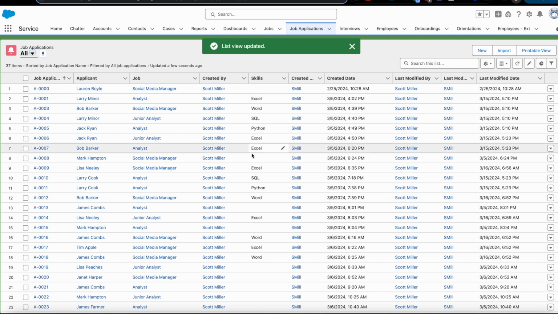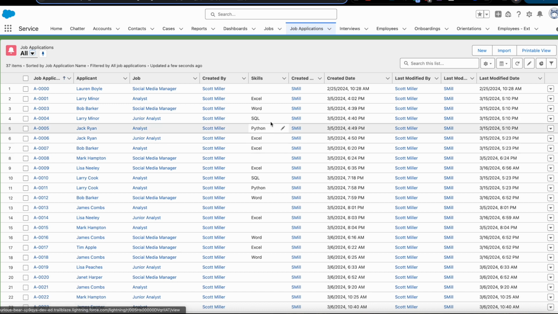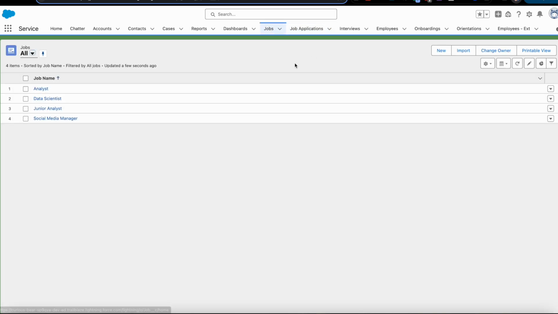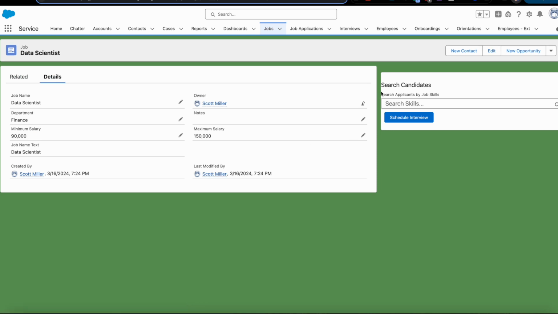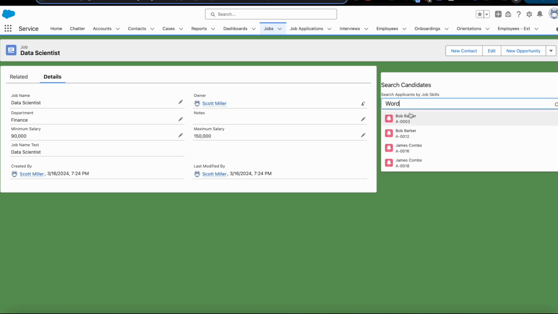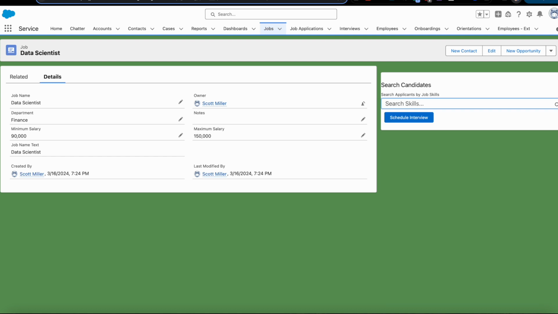Okay, so we have skills here. So we want to search through, and not all of them are filled out, but the idea is that the skills are related to the job, and they've been vetted in some way. So we want to search through the skills. And so let's say we want somebody who's proficient in Python. Okay, we got 2 people. All right, so let's go ahead and look at Word. A few people who are proficient in Word, who are candidates for this type of job.